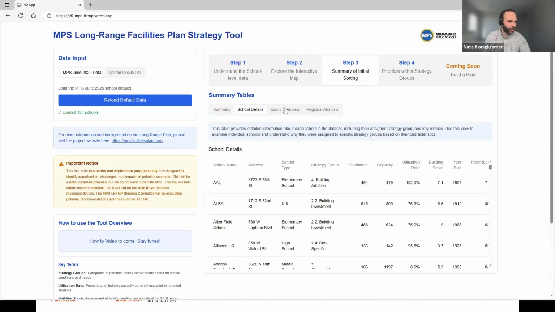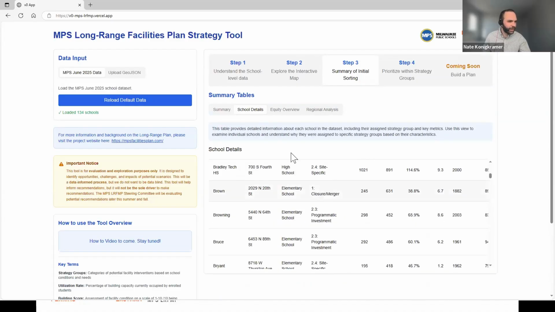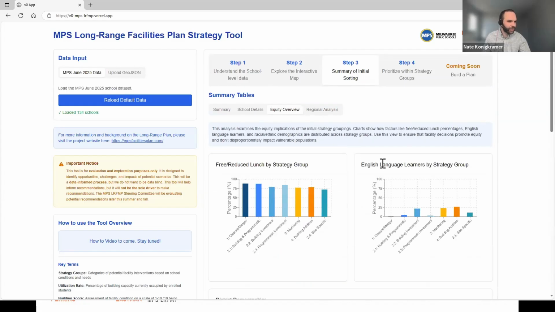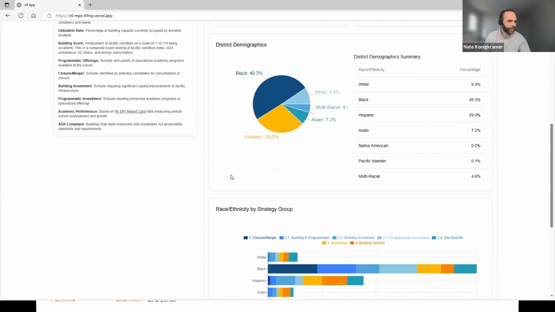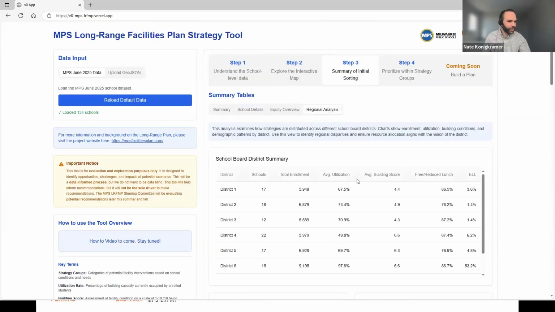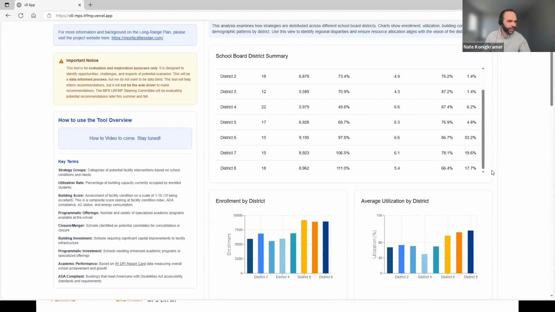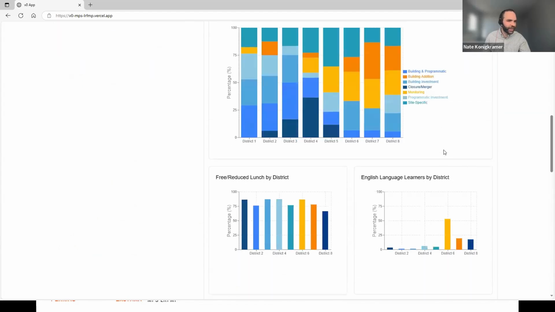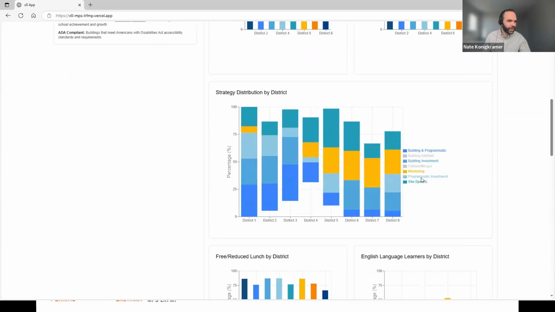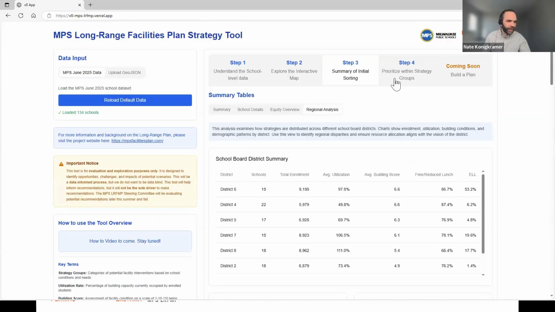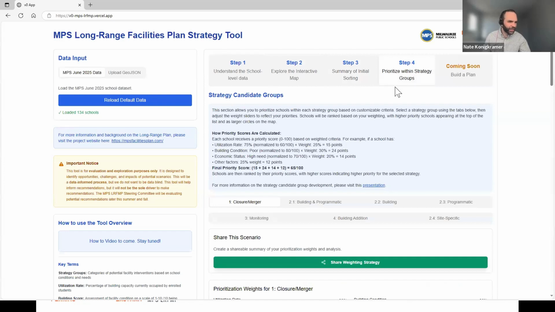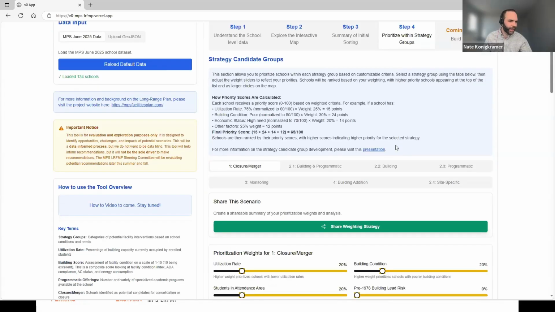You can see summaries by group, individual school details, an equity breakdown and impacts based on some of these groupings, and then that geographic perspective as well with the regional analysis, and being able to toggle off the categories that you may be more or less interested in looking at. So I know I moved through that quick, but I want to spend the majority of our time on step 4, just with how these scores are calculated.